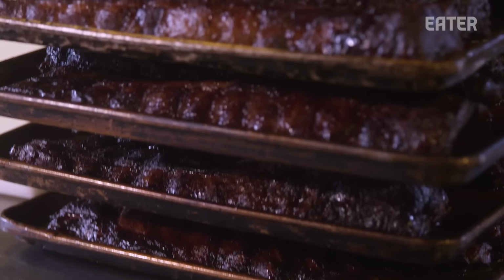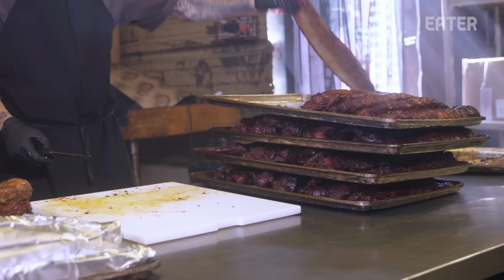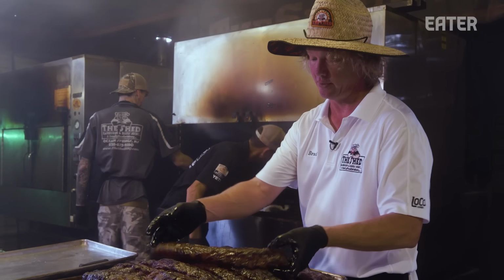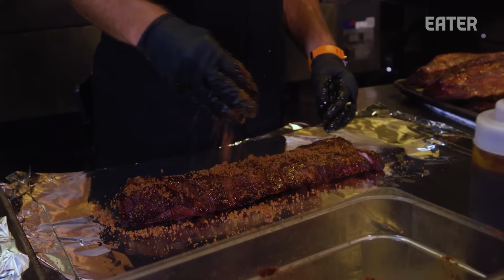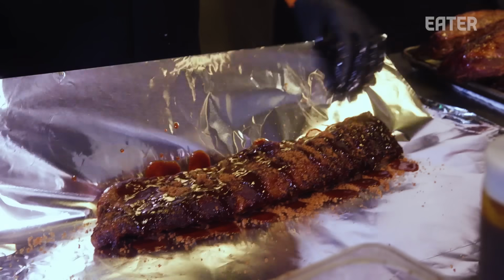You can see the fat starting to render out. You could totally eat this rib, not a problem. But our next step, we call it the cut and wrap, and it's twofold. Not only does it allow us to have a beautiful rack of ribs, but once we score the backside, they come apart in 4 and 6 bones each, so it also helps with the efficiency of the line. So it's a 3-hour process with the cut and wrap happening pretty much right in the middle of it.